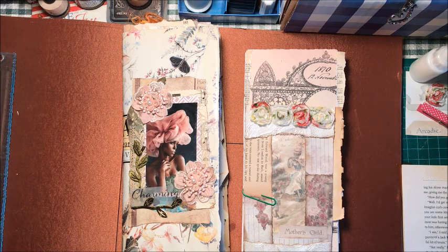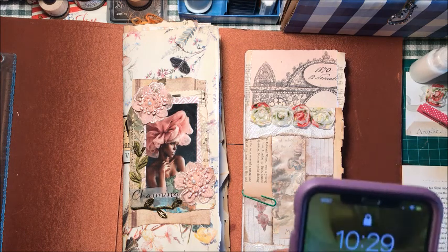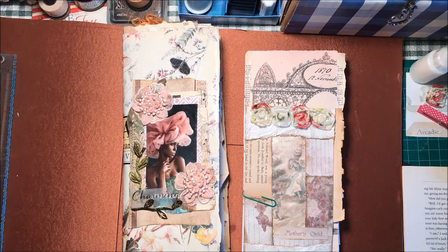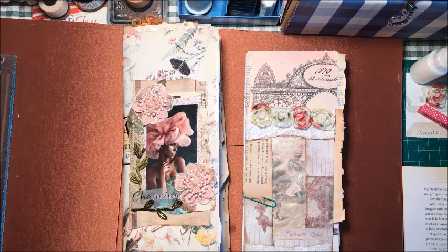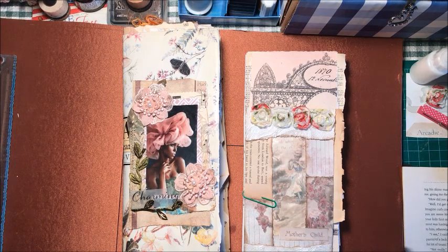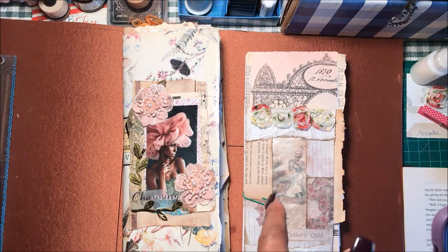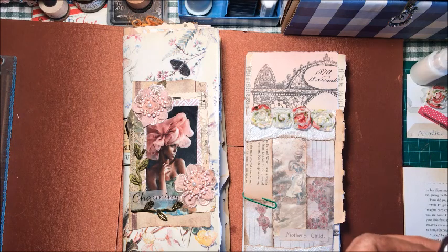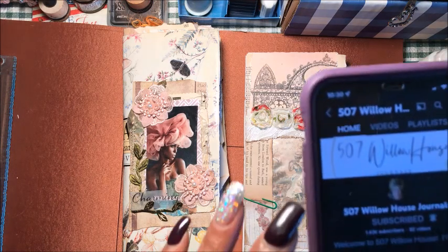507 Journal. Oh my goodness, I always mix her name up. Let me find it. Hold on a minute. Oh my goodness, her name is Willow 507 House journals. I believe that's what it is. Here it is.